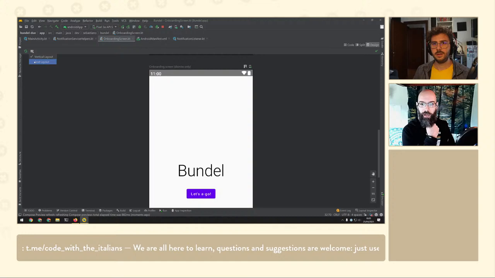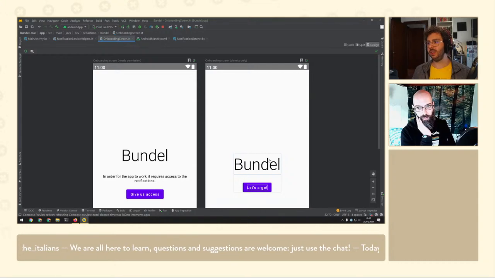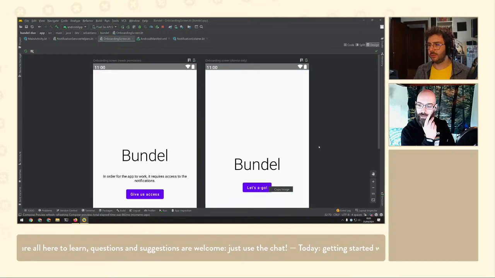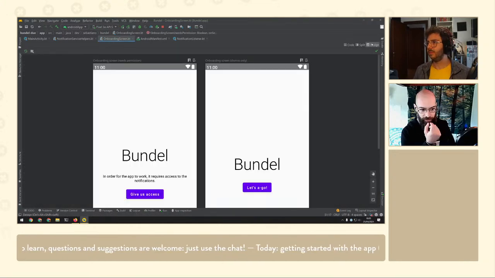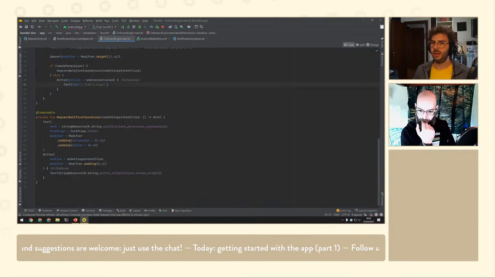I was wondering how it is going to do the two permission previews. You can have as many previews as you want, and it shows all of them rendered in the same file. That's actually nice. You can copy images for whatever reason, but I guess, well, image of what? Like a screenshot of the image of that composable, I think, or the whole thing. I'm not sure. I have never used it.